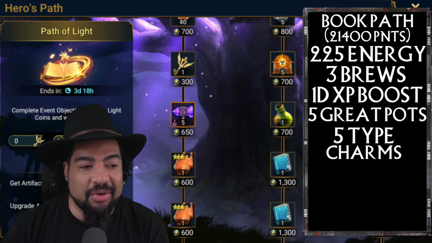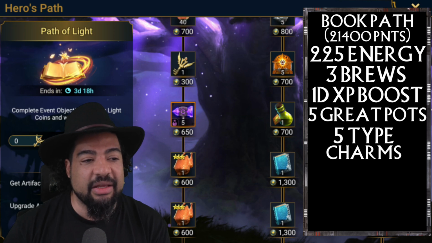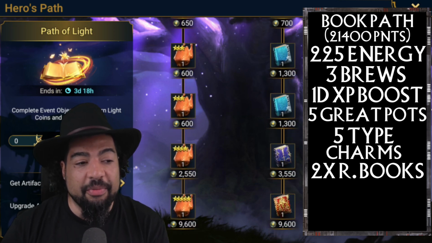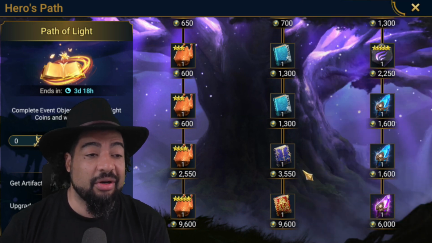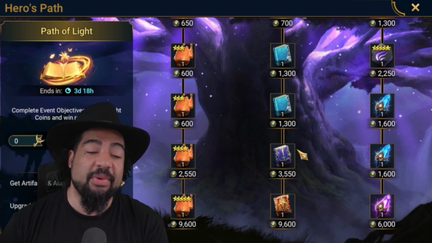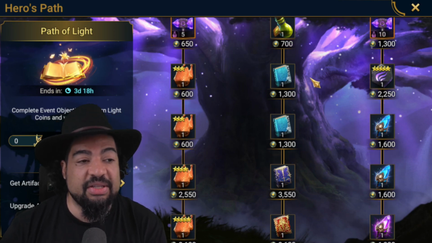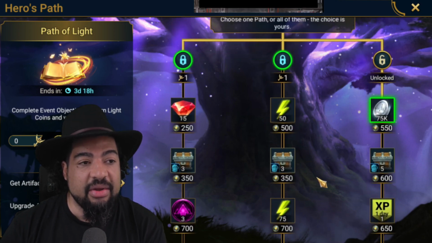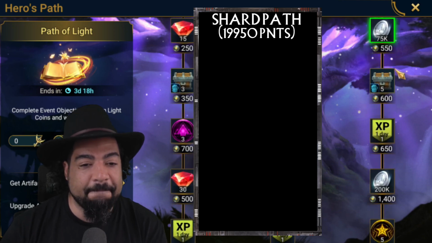So I think it's 100, and I think it's going to depend on your level, but it's basically like another 140 energy as well. It's 2 rare books, 1 epic book, and 1 legendary book. And obviously legendary books are really difficult to come by. Epic books aren't particularly easy for everybody, and they're incredibly valuable. So this might be the path that a lot of you choose, just trying to get to that legendary book right there.